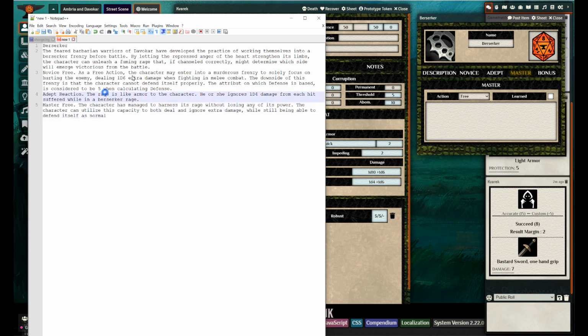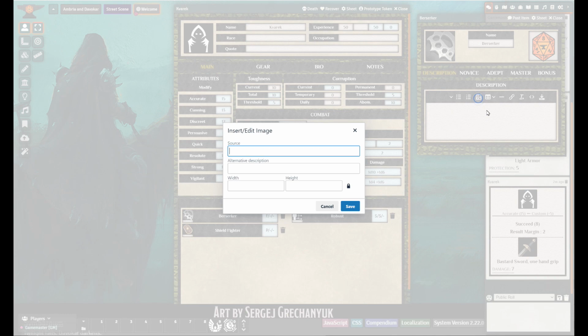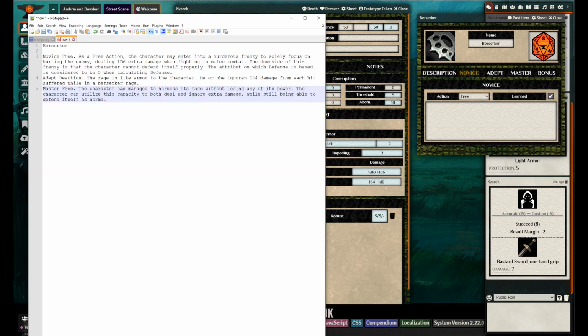So I can then grab the first bit, delete it out of there, go across to my skill description. Oops, that's not what I wanted, that's what I wanted. Paste it in there, save it, and now I've got the next one, novice. Grab the novice bit.